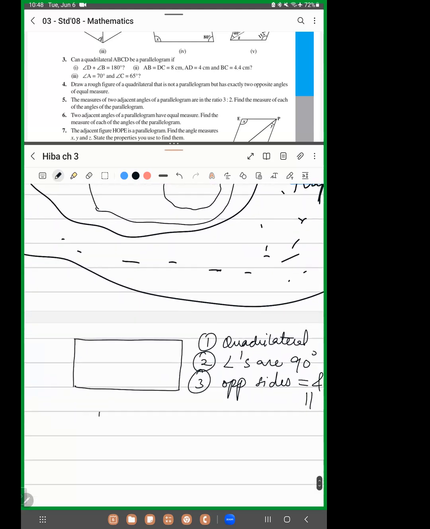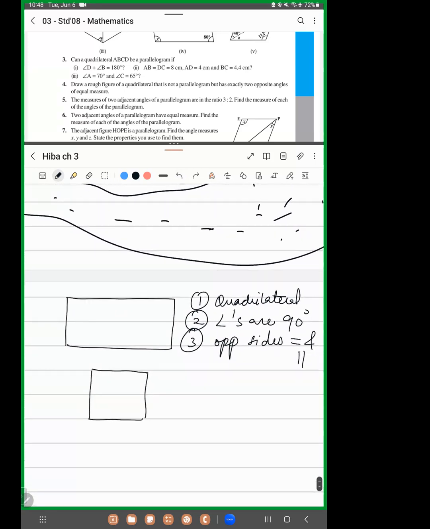Now tell me one thing. Squares. If you just change this rectangle so that these longer sides become equal to the shorter sides, just make them equal to the shorter sides. Is it still a rectangle or is it not a rectangle? Is it a condition for a rectangle that all sides must be different? No. So we have a special case of a rectangle which is called a square.